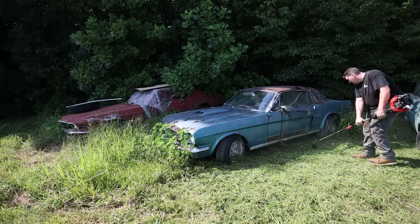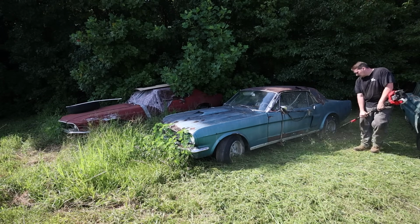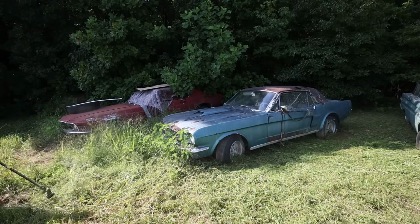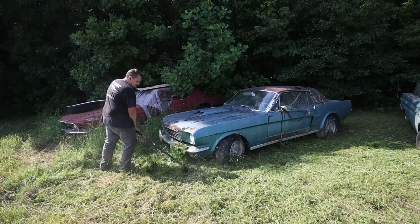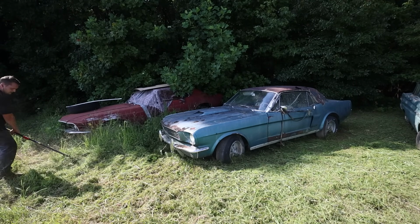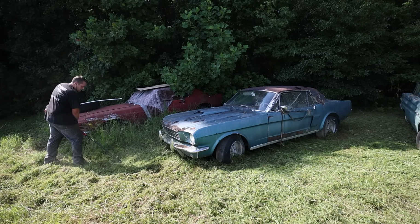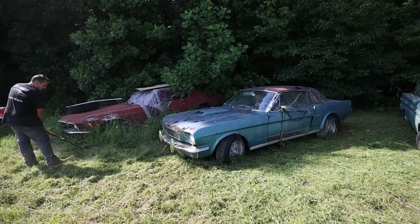Somebody had spent a ton of money and time to make this thing like a street freak, basically. We've got a V8, I think it's a 289. It's a two barrel under the hood, of course, but they added flares, they've got the Keystone Classics, all sorts of crazy interior, like pleated diamond plate, just really fancy interior. But for some reason, wherever this car was parked, it just rusted away. There's holes in the roof that you could fit your hand in. All around the back glass is gone. The hood is rusted through. All the flares are destroyed. But it was cool enough, and I bought it with a collection of a bunch of vehicles.